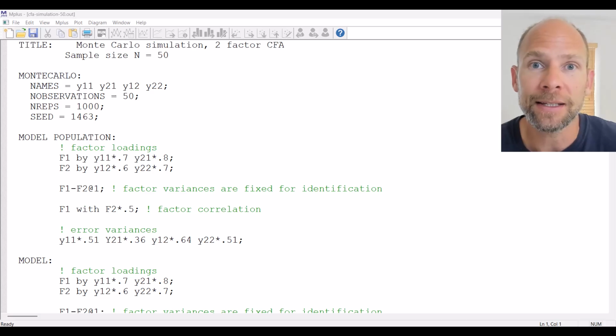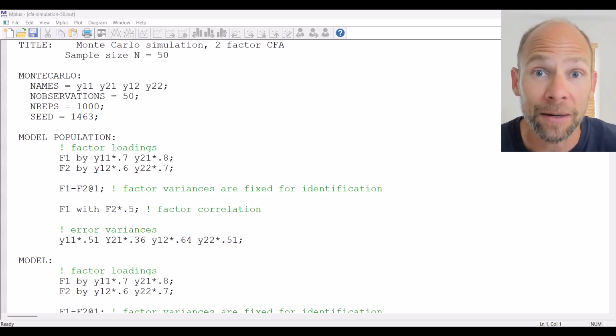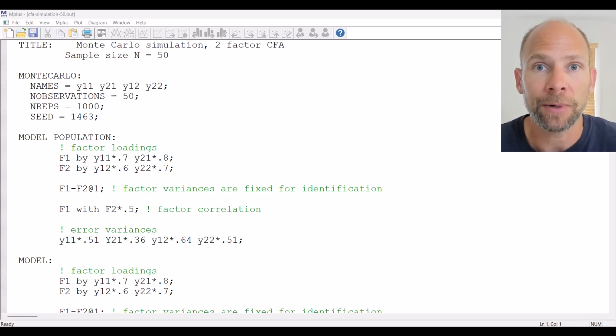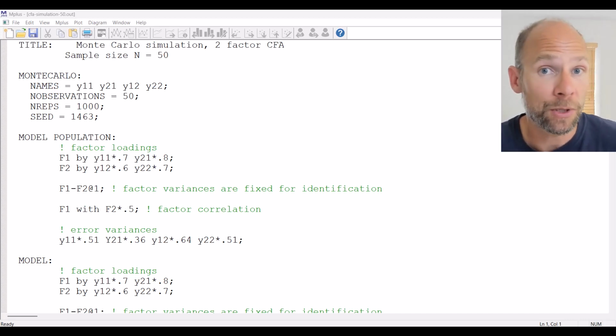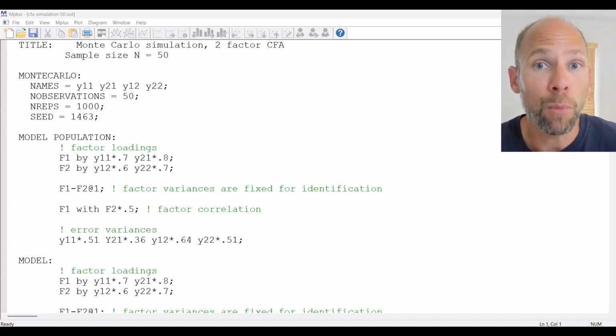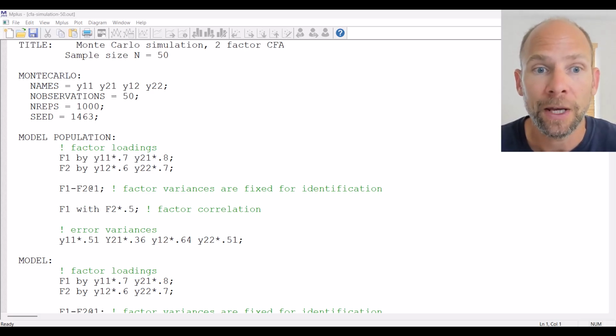Second, the indicators that I'm simulating here are not very reliable. And so reliability, or R squared, is something that matters for a CFA. When indicators are not so reliable, it means they do not have very high standardized loadings, and that is potentially detrimental to a factor model, and requires you potentially to have a larger sample size, as is the fact that we have only two indicators per factor, because it's been shown in larger simulation studies that having more indicators per factor is beneficial as long as those are good indicators of the factors. So let's take a look at this.